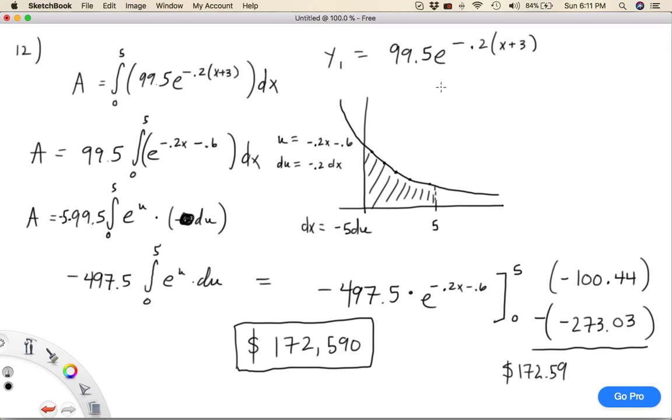I'm still thinking. I don't know. I got nothing, man. You may want to shoot an email over to your professor and ask him how to approach that. The reason is you're not getting all of the money now. This is an income stream and you're getting it over the next 5 years, but at an ever decreasing rate. Like according to this chart, right? You're going to get more money the first year than you would the second year, and more the second year than the third year, because the amount of money you're getting each year is decreasing.